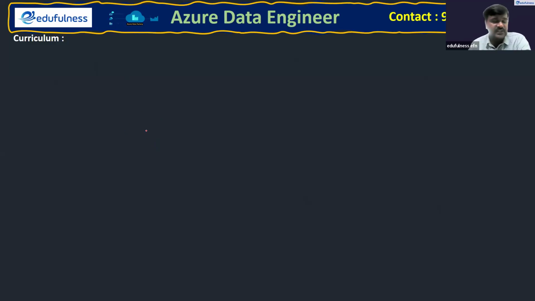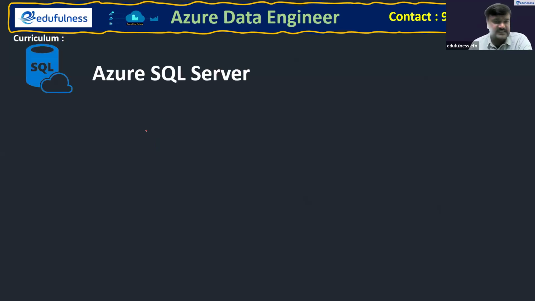So what is the curriculum? A very important thing is SQL Server. Of course we are discussing Azure SQL Server, but my recommendation is essentially SQL, any technology: MySQL, SQL Server, Oracle, anything. Because by knowing one SQL technology, you can easily adopt other technologies also. It's not at all a big deal. Concept-wise, everything is the same. Syntactically, 99% it is the same. Only little variations will be there. That is not at all a big deal.